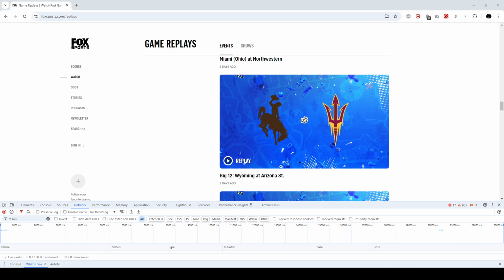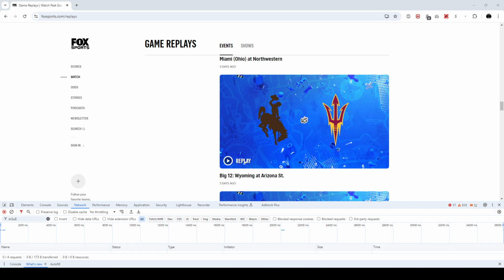What this also means is that you cannot use YouTube DL or YT-DLP to download replays of events from the Fox Sports website anymore, because it'll start downloading and everything will look fine and it'll get you an MP4 file, but that file will only have the ads in it and nothing else. There's no way that I figured out to download using YouTube DL that'll actually grab the event and not the ads, because of somehow the way that they've changed how they're streaming things.